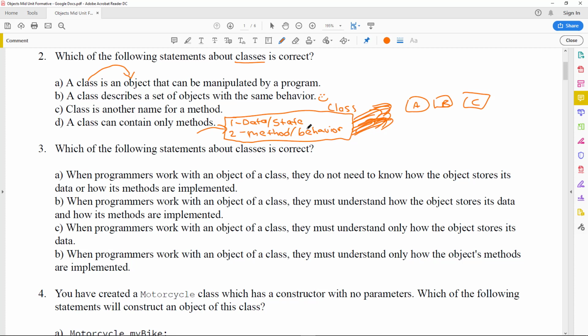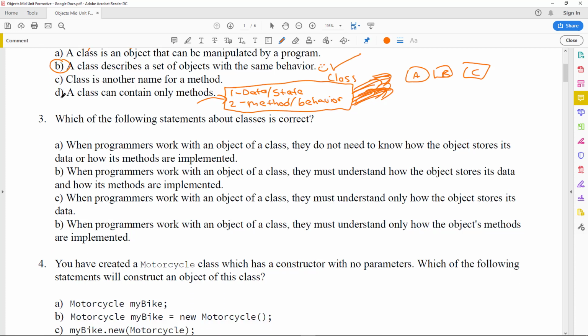Why? Remember, another word for method is behavior. Behavior describes how it works, what it does. So every single one of these objects has the same behavior because they have the same methods inside. They have the same data or instance field inside. The only thing that's different is the actual number that's being held inside that instance field. Okay, so the answer for 2 is also B. All right, good job, B. 2 questions and 2 B's.